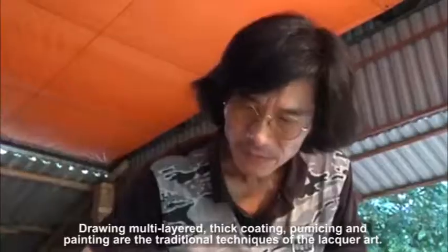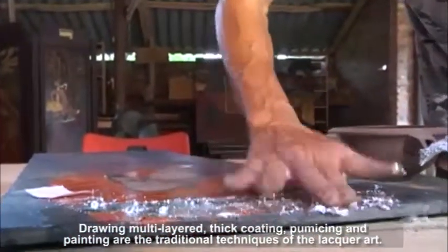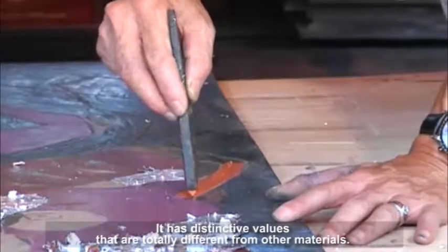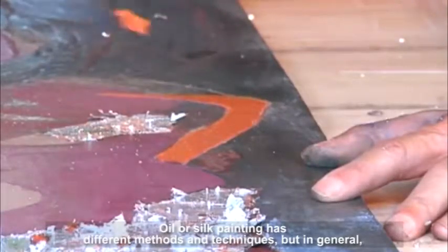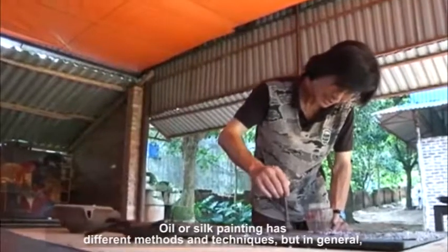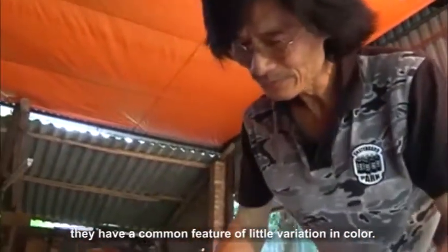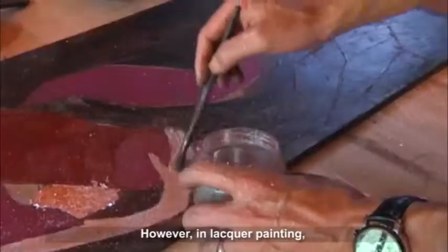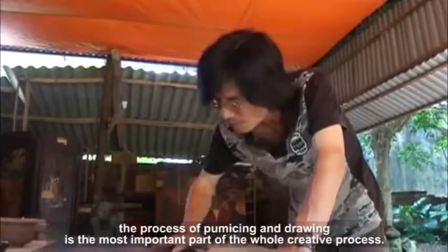Drawing multi-layered, thick coating, pumicing and painting are the traditional techniques of the lacquer art. It has distinctive values that are totally different from other materials. Oil or silk painting has different methods and techniques, but in general, they have a common feature of little variation in color. However, in lacquer painting, the process of pumicing and drawing is the most important part of the whole creative process.